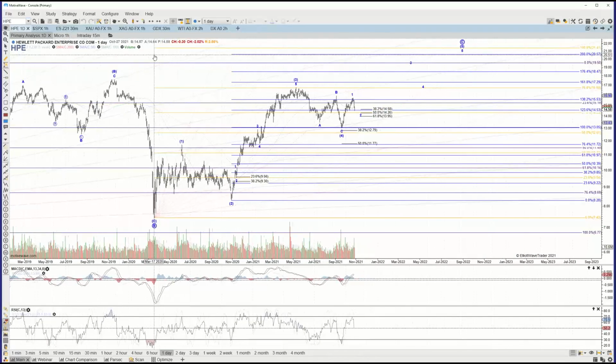Moving on to HPE, this is something that I have highlighted previously in one of the videos. It is getting that pullback suggested at the time for wave 2 of 5, currently testing the upper end of standard support, the 382 retrace. There is still room to reach a little bit lower here, down to the 618, just underneath 14 if needed, but between here and there, it seems like a decent spot to attempt a long entry and set a stop below either the 786 retrace at 13.53 or give it up to full invalidation with a stop below the September low.